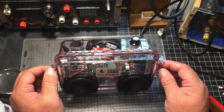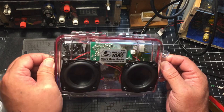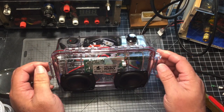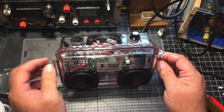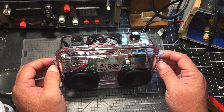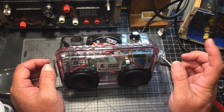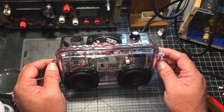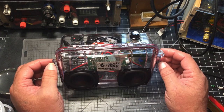Modine builds these Pelican Bluetooth speakers, and mine's not as good as the one he did, of course, but this is my first one. I have planned on making about 4 other ones. I've already made one; I'll probably throw that video out a little bit later. That one was mainly a desktop kind of speaker. This one's more portable. The other one's portable too, but this one's portable. This one I'm giving to my wife.